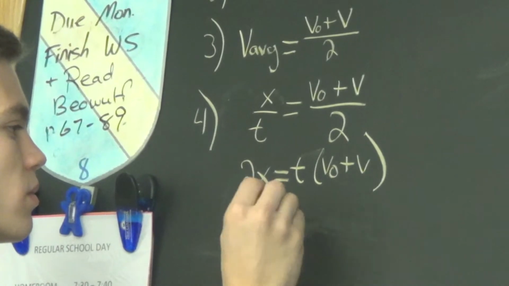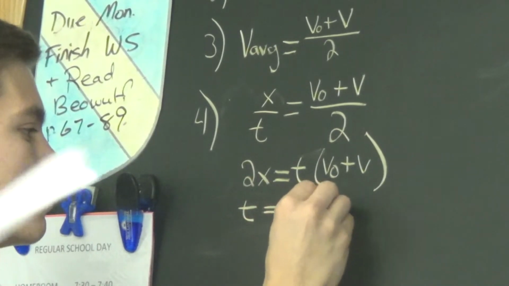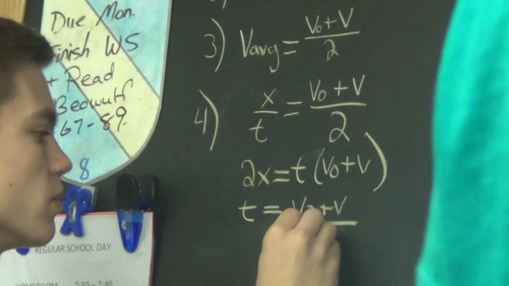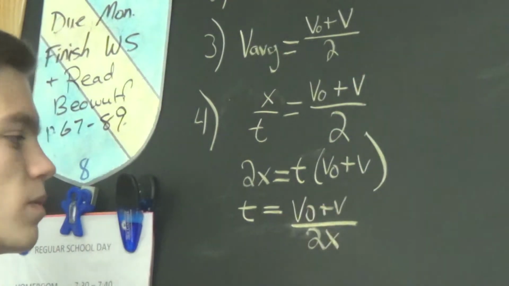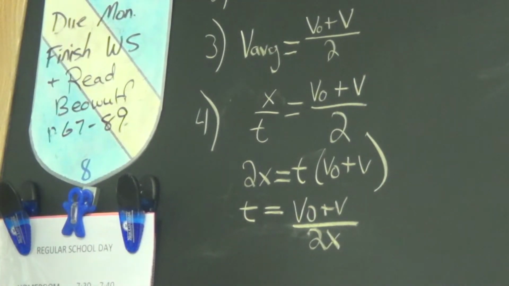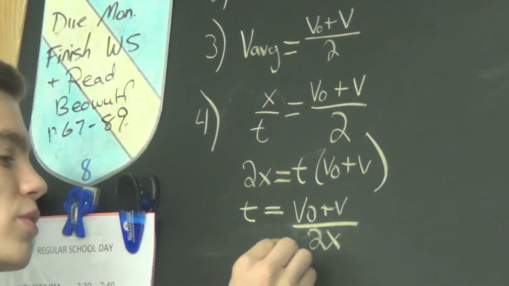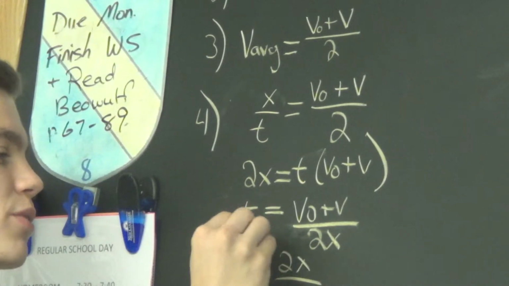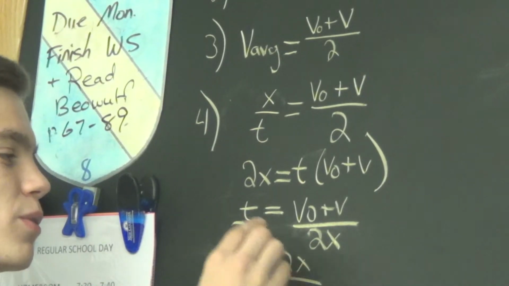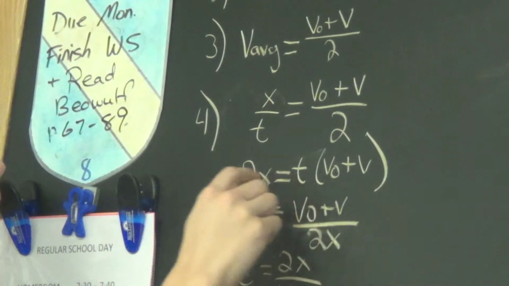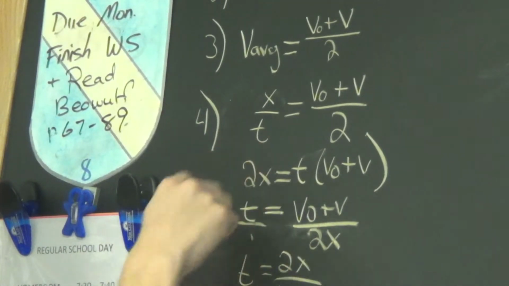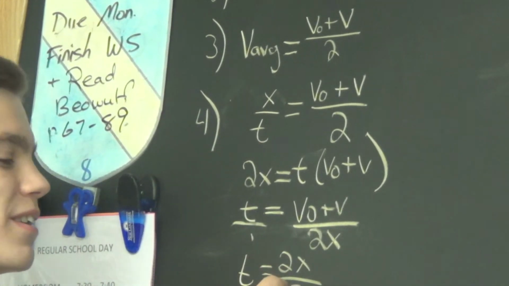It's mathematically sound, but it doesn't help us solve for t. So t equals (v sub o plus v) over 2x. All right, now that is totally upside down. Why is that? x over t equals (v sub o plus v) over 2. Well, you want t. It would be 2x divided by that, because you have to go to the 1 over t. When you do it, you're dividing by t, so it'd be 1 over t, and so then you have to flip it. Okay.